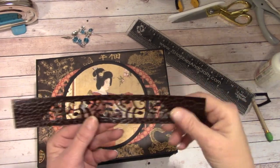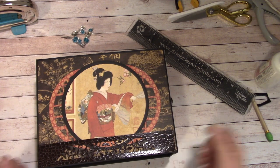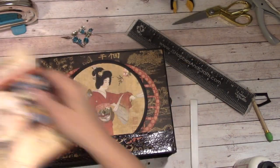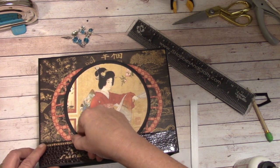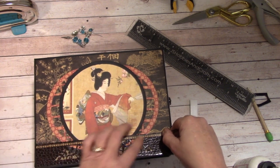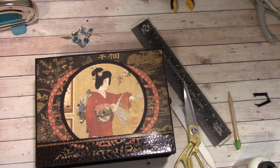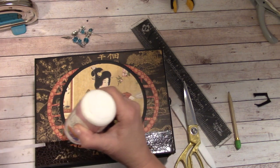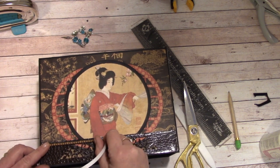So now I'm going to go die cut my piece. Die cutters, I am going to apply glue to the back, and I'm going to have it to where it looks like this when I glue that down. On your sticker sheet, you will find this very long piece of black. And that is going to place, and I'm going to leave a little bit of a lip with my crocodile brown paper. And try to get this evenly side to side, and I will snip it so that it fits. Now, one thing about the stickers is you may want to add a little bit of glue, especially on this paper, so it will help it stay down. And I will wipe up any excess glue.